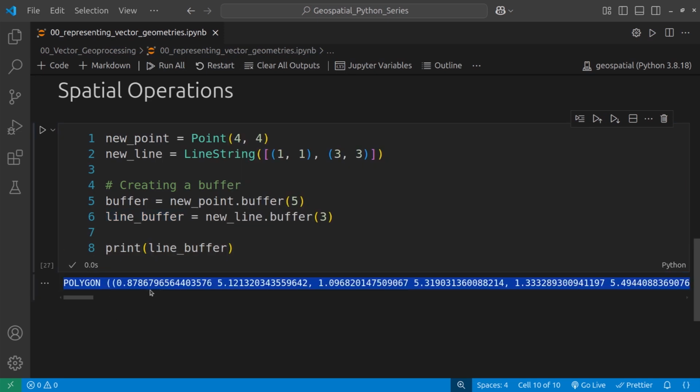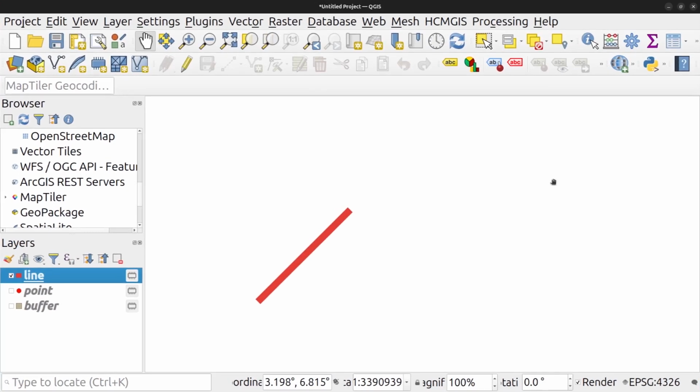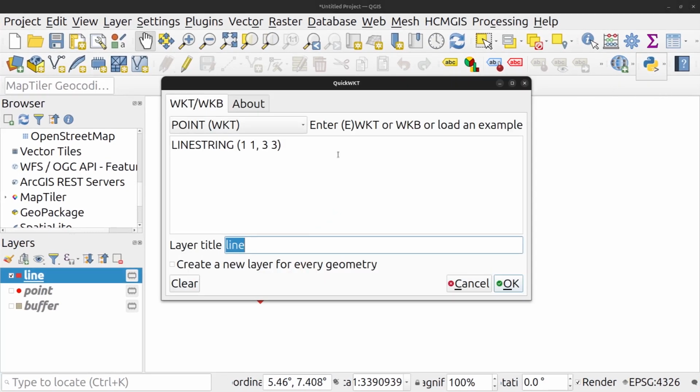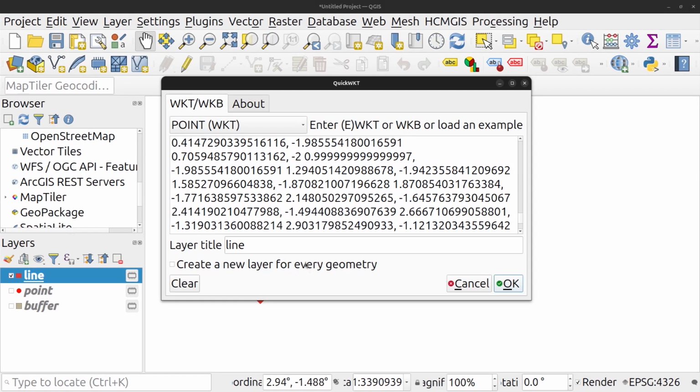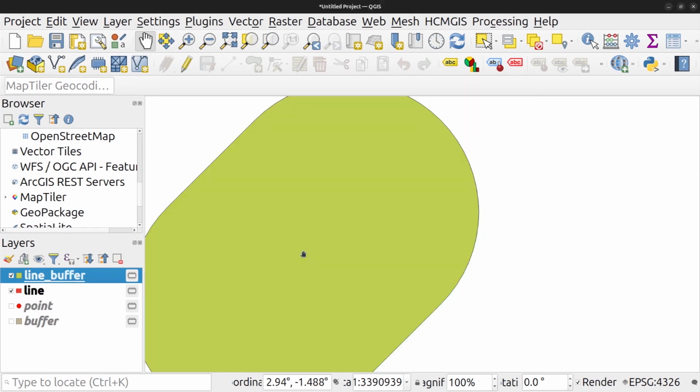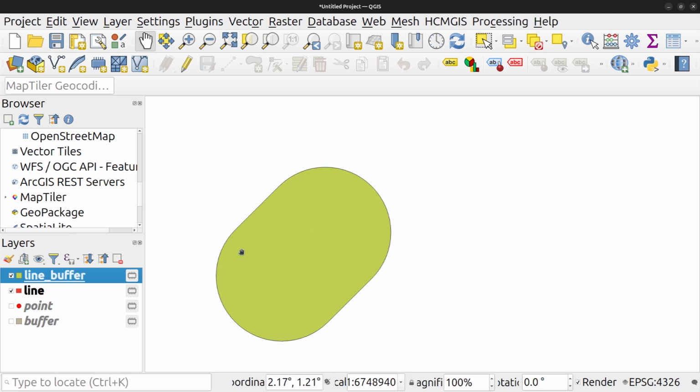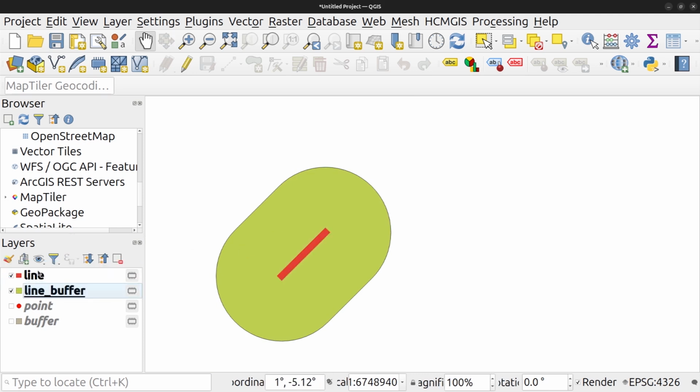I can copy, come to QGIS, and then paste it in. So I can call this one the line buffer. And I have a buffer around my line. If I bring the line on top, you should see that the line is there and the buffer is there.